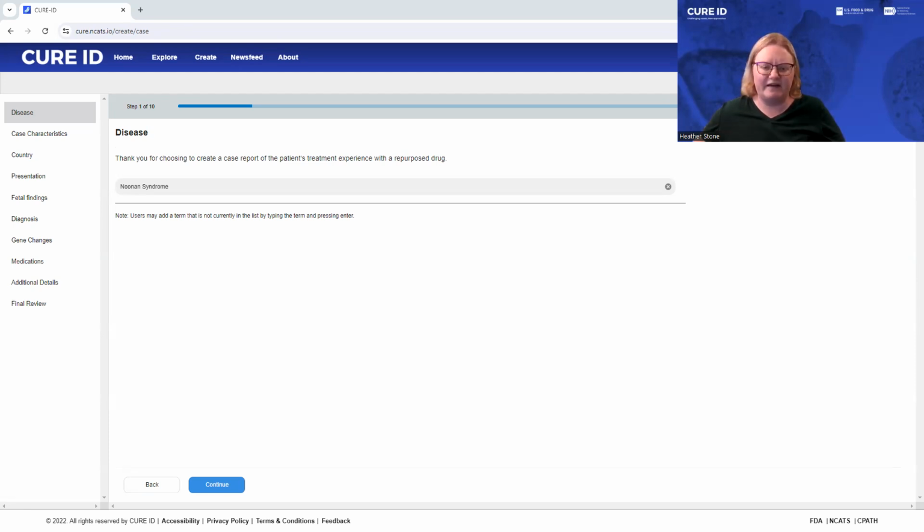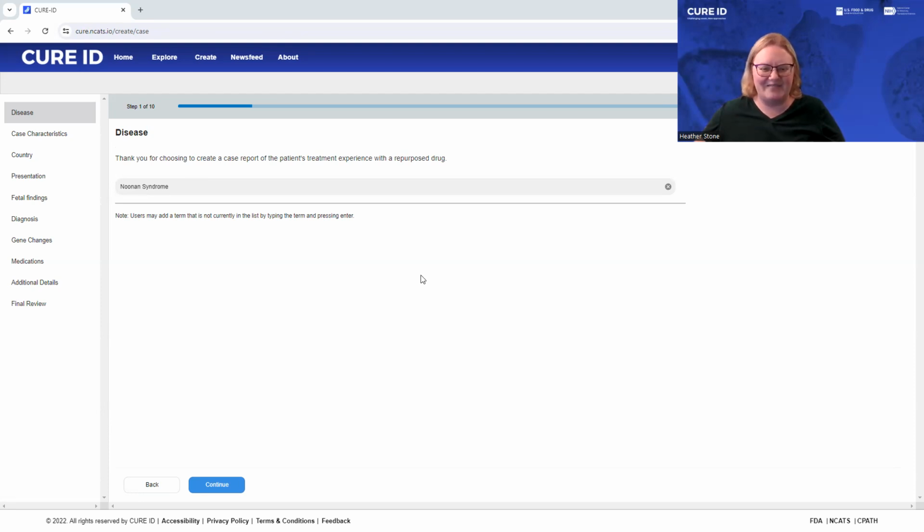Remember that you can always save and exit at any point and return to your case later by clicking the Save and Exit button in the top right corner of your screen. You can also find your case again later by going to Account and viewing My Submissions. When you want to edit your case, click the 3 vertical dots, then click the pencil icon that says Edit. Note that your case automatically saves along the way whenever you click the Continue button. Therefore, if you ever need your case, even if you haven't clicked Save and Exit or Submit, your information will not be lost. Visit your account and My Submissions to view your saved case entry.